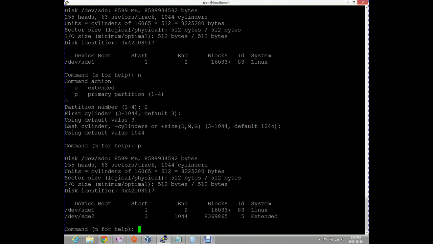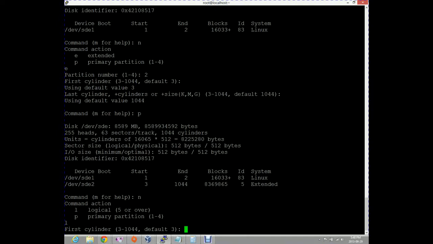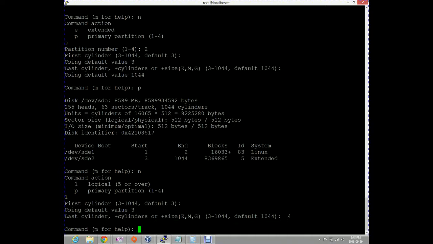Now we're going to start to create our logical volumes, and we're going to basically create 3 more of those. I'll go as fast as I can. We'll start the cylinder at 3, and we'll let the cylinder end at 4.